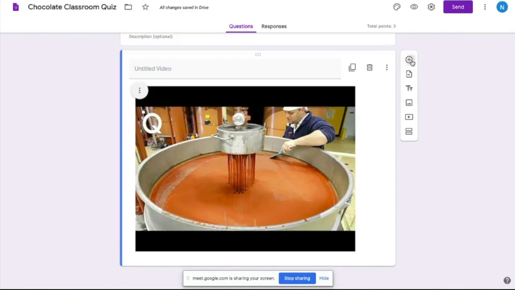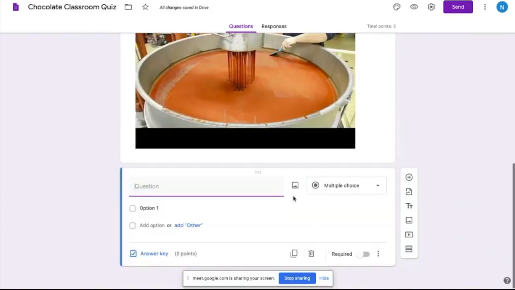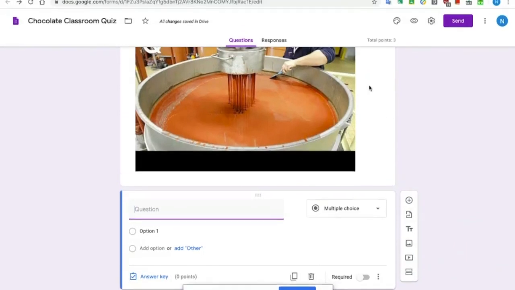So I could then ask more questions based on this underneath it. And I can also break it into sections. So we can have a section for the quiz, although most quizzes work best if they're not massively too long, really. Creating a quiz, this one here is one I prepared earlier.